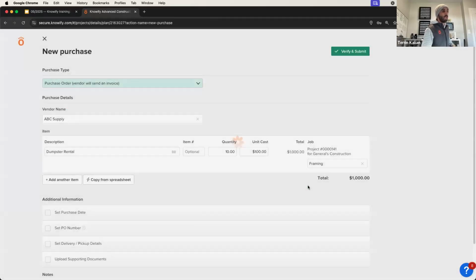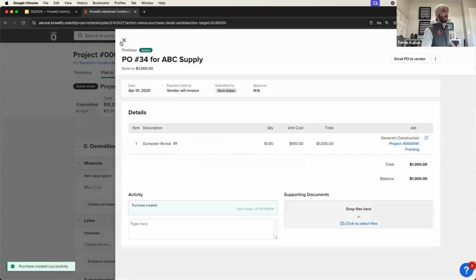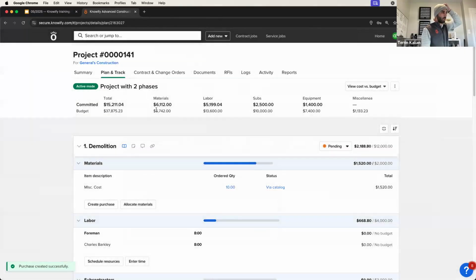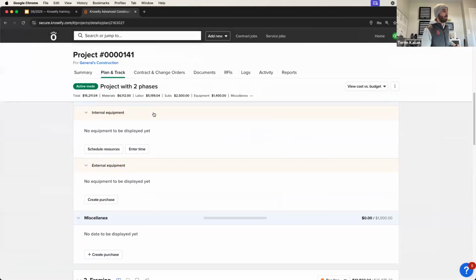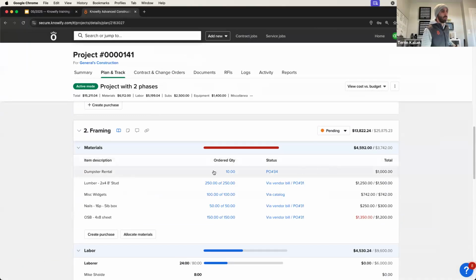Now, even though I created this by coming in from that create purchase button on the equipment, it knows that ABC Supply is a material vendor, so it still costs this. The actual cost still files under materials. And that's kind of the difference of how we track these things. This is how we get that actual versus budgeted categorized, based off of the vendor itself.